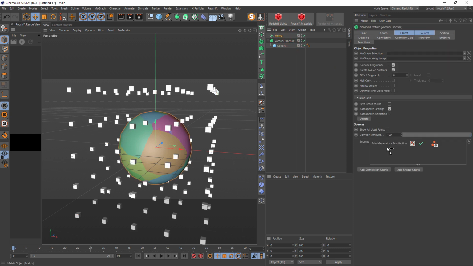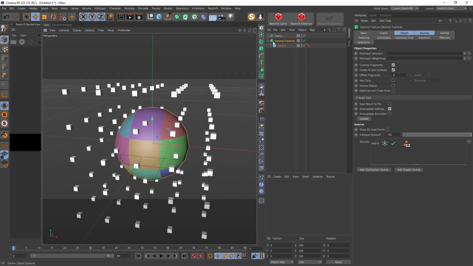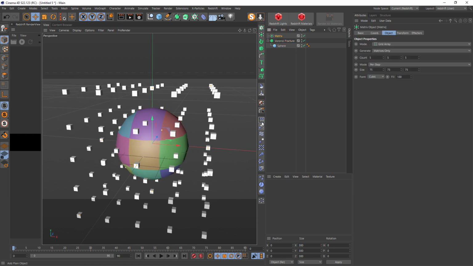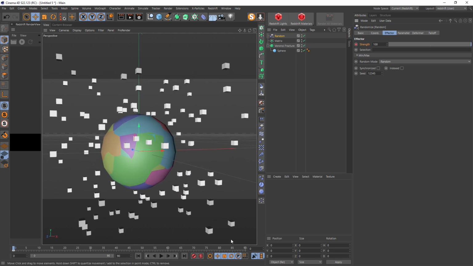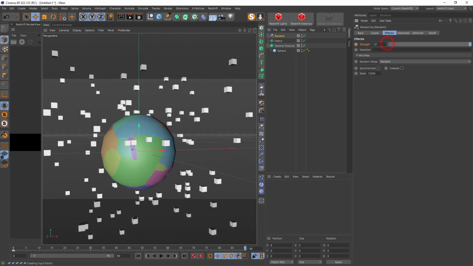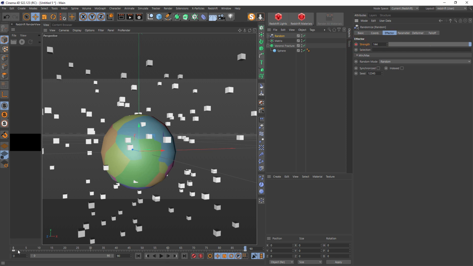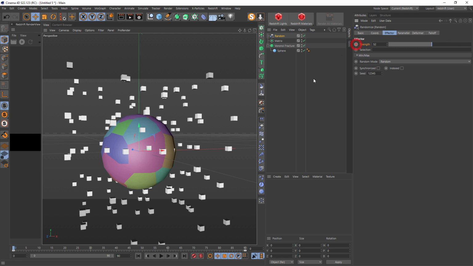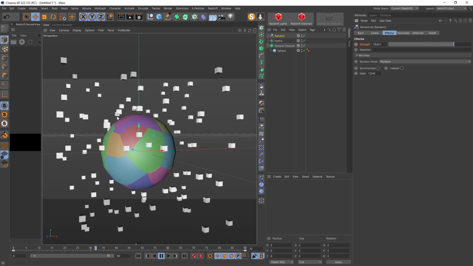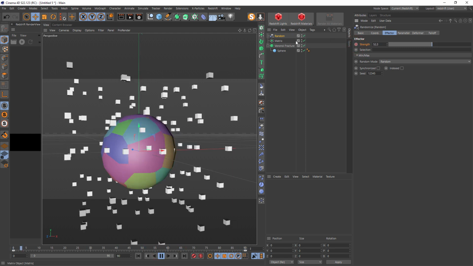Voronoi fracture, drop it to sources, remove the basic one, and we see this type of cuts. But if we add random, we have another type of cuts. We can animate the strength, for example, even lower than 100. We get a dynamic structure of our geometry.